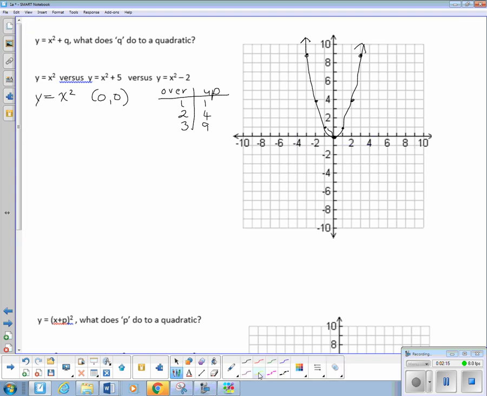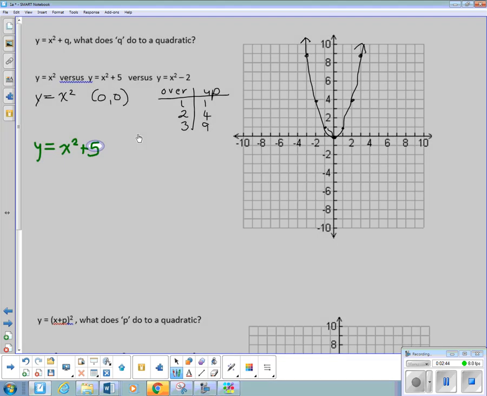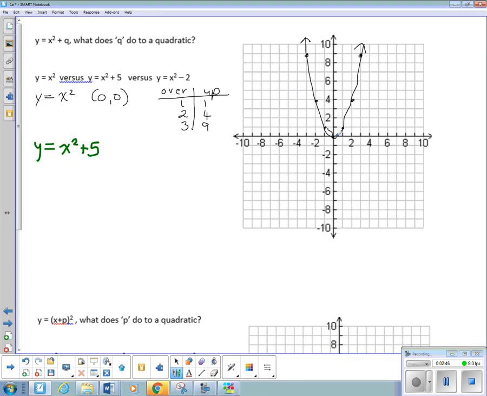Now the reason I'm grouping them, because if I look at the first one that we're asked to look at, and I'm going to do that one in green, it says y equals x squared plus 5. So really what's happening here is we're taking the parent, and you can see that the parent's in there. There's the parent right there. And then what they're doing is they're adding 5 to it. Okay, so we're literally taking every single y value and adding 5 to it. So if I did that, then this point that's at 0, 0 will become 0, 5.